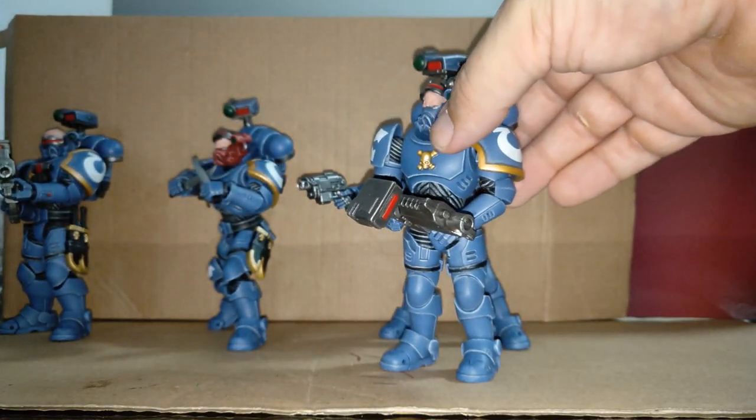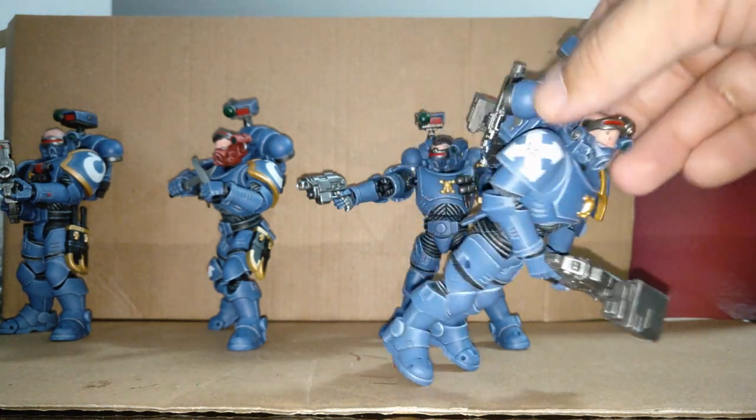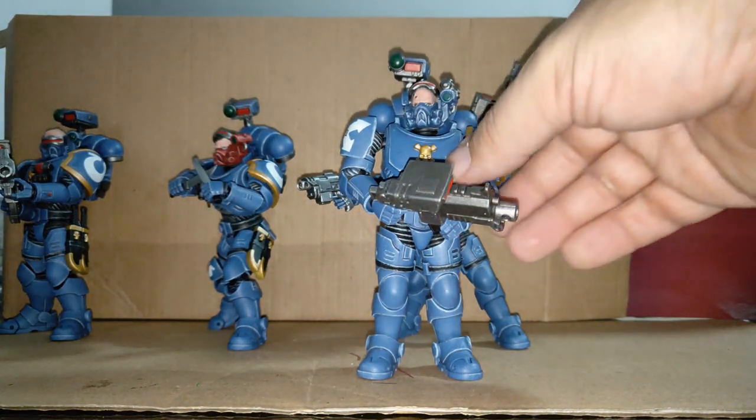Then this guy is sort of a lazy pose. Yeah, there's nothing going on here. Battle's over. We've won. Let me just have a quick look around the battlefield, holding my gun around my waist height.